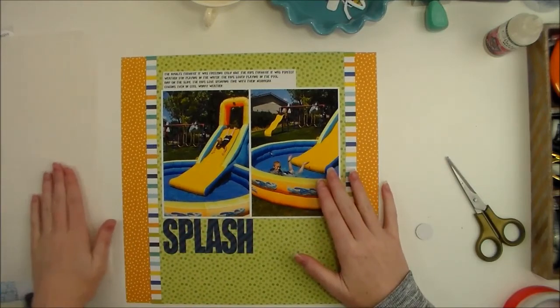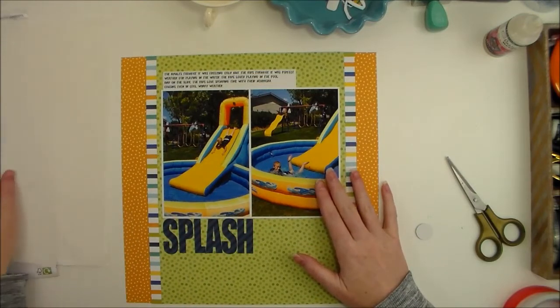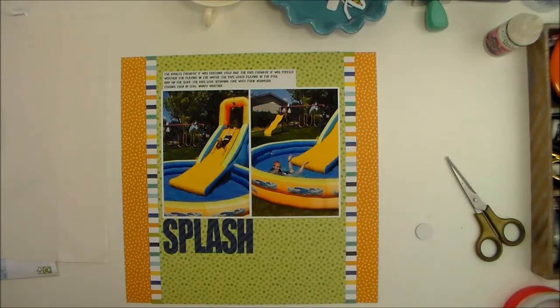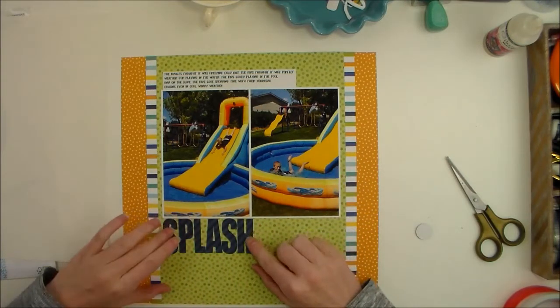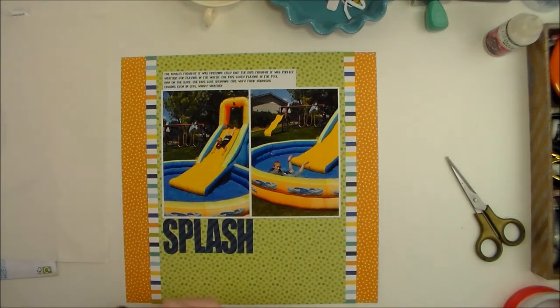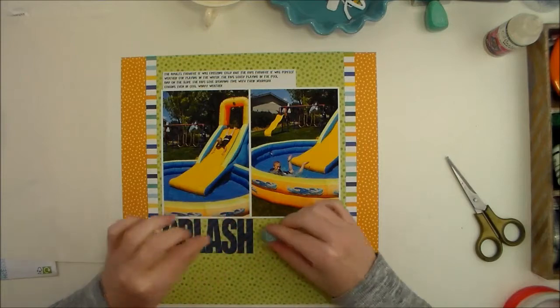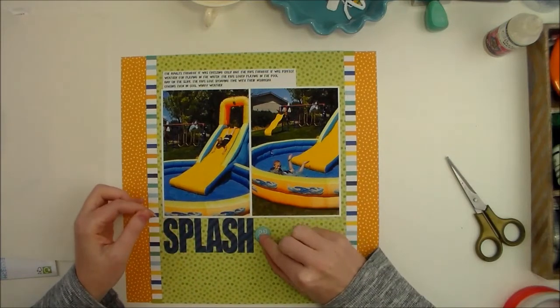And one thing that I wanted to mention about this adhesive is that it is permanent. You do have a few minutes to move things around if you need to right after you place it, but it will become permanent. So I have just this little tiny chipboard piece that has an ampersand on it. I'm going to put it right there.